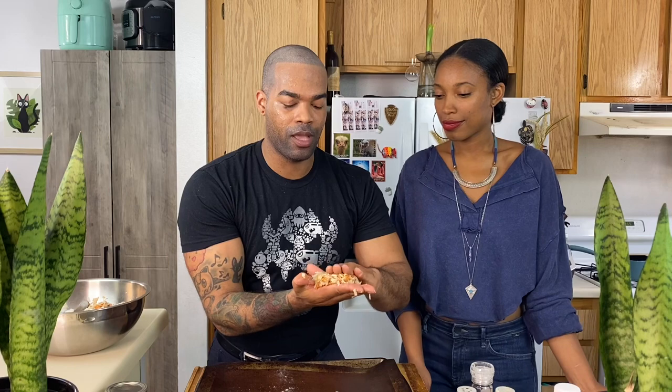Here are the delicious hash browns. What you want to do is just take a little chunk of them — look at that, this looks really good — and you just want to shape them. That's it. After you finish doing everything, you want to shape them and then put them on your baking tray. Make them square — you want to adjust them a little bit.